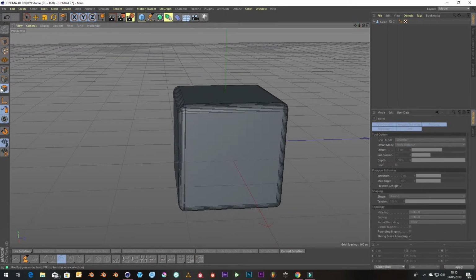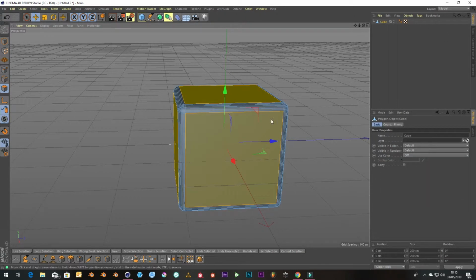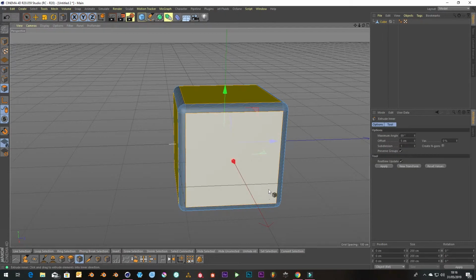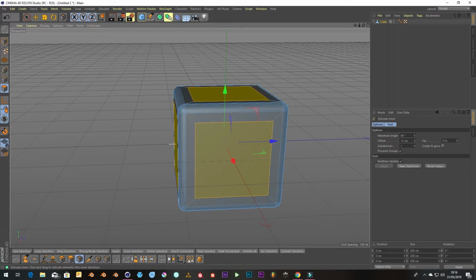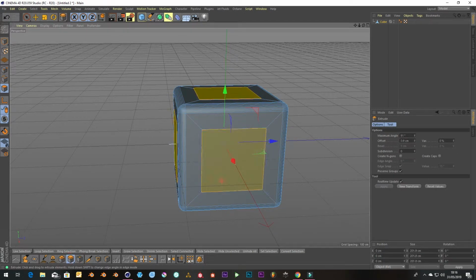Then we have inner bevels. So if we click this, we can do this sort of thing, and then we can use the extrude to push in.